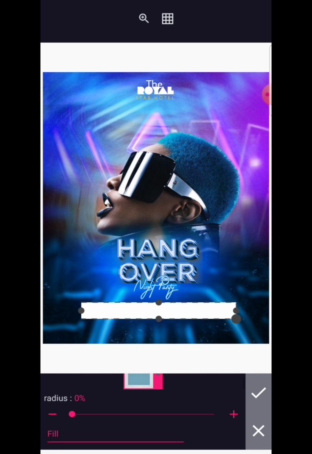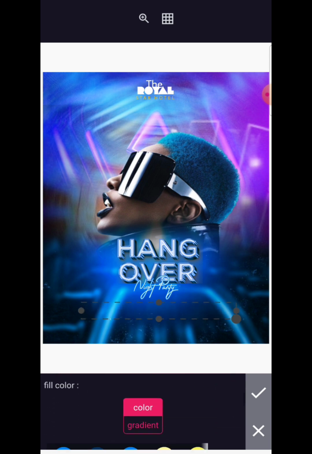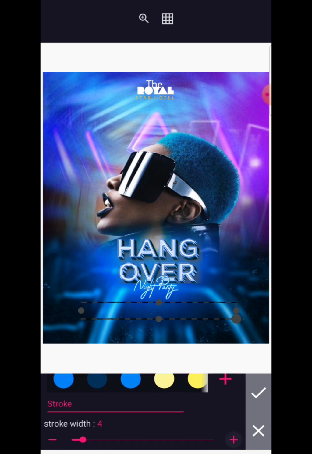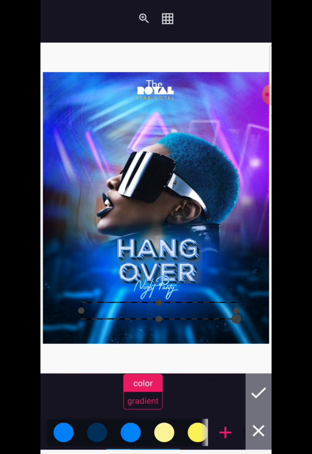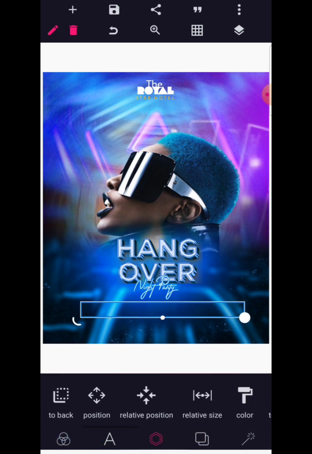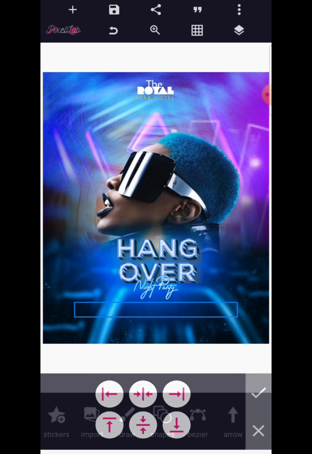Okay, then we're going to go to opacity and reduce it completely, but then go to stroke and give it a stroke width of about 5. Then you give it the same blue color. Now come to relative position and tack it to the middle.